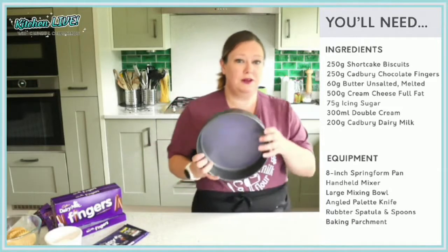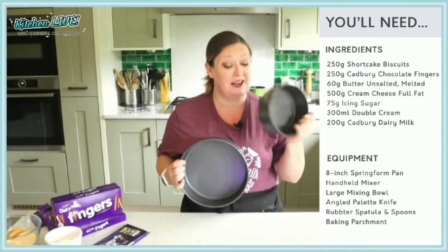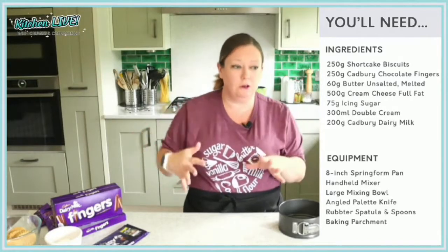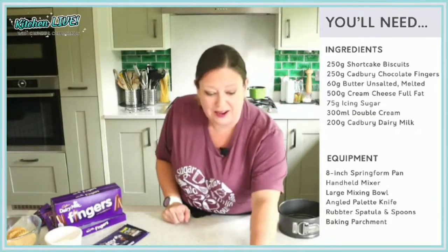So this recipe is for an 8-inch springform, but I'm going to be using a smaller 6-inch today so I can make a smaller version for us here at home. And that shows really how scalable this recipe is. And I put all the information on the website. You can find all the ingredients lists, all the equipment lists, the full step-by-step, and everything will be up on the website once we're done. So let's get stuck in then. Let's get going, and then you can see how easy this is.